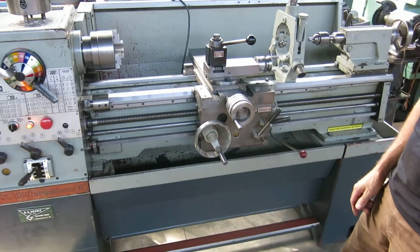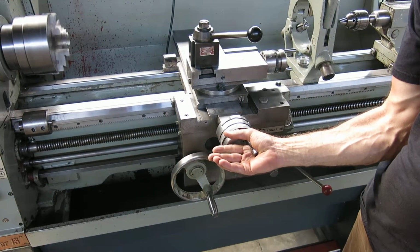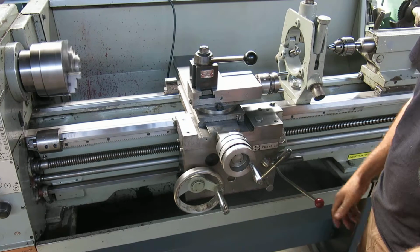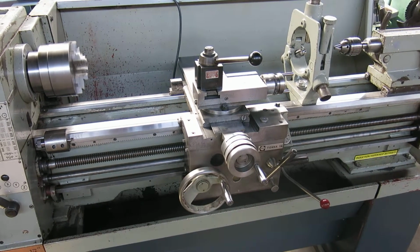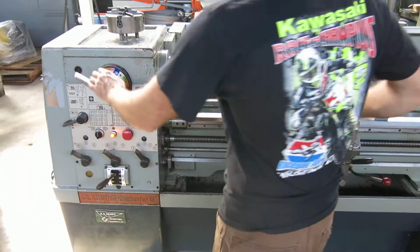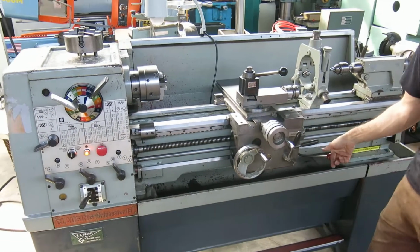Cross speed. Doesn't stall on here, so the clutch is good. Carriage speed. 2,500 RPM.